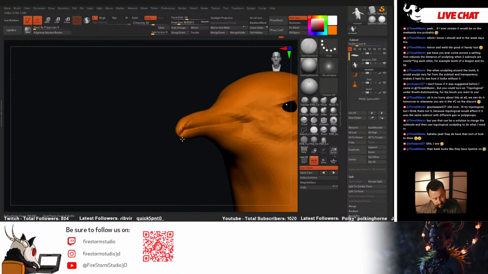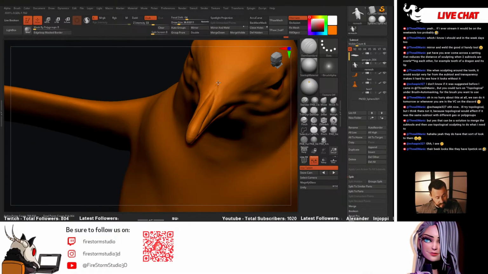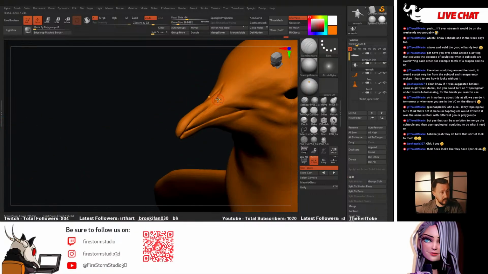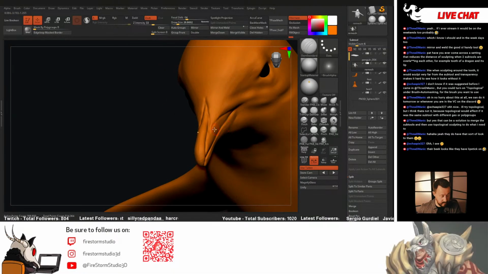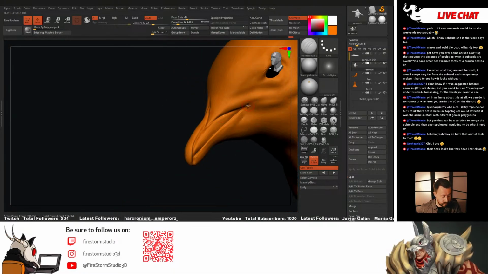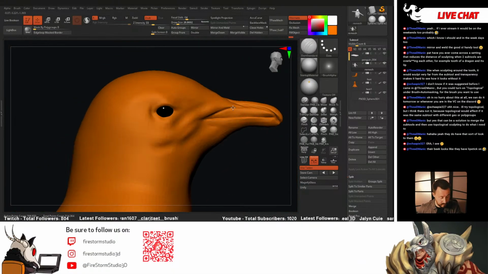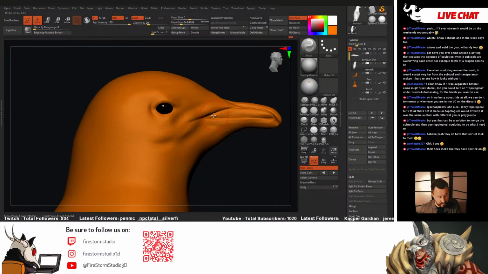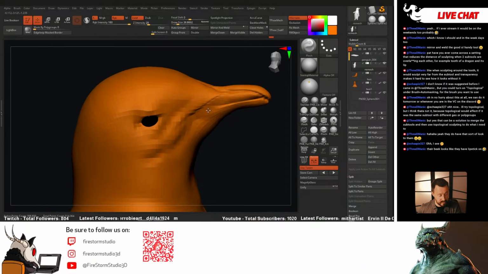Then we've got the sharp part at the end of the beak here, and then the secondary part that kind of moves up and onto the face. And then we have the fur, which is actually kind of poking in just over the beak here, like so. So there's a bit of an overlap as well. And I'm going to use the pinch brush just to bring that together a bit more, and then just soften that back.